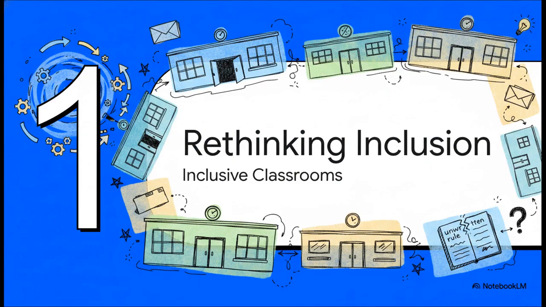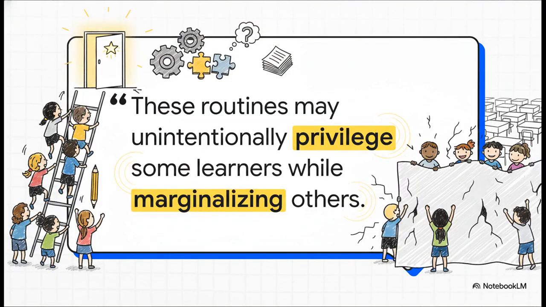Which brings us to Section 1, Rethinking the Inclusive Classroom. To fix that mismatch, we've got to look closely at the spaces we're creating. And here is the really tricky part. We all have these deeply ingrained classroom routines, how we do group work, how we assess, even how we ask questions. And to us, they feel completely neutral, just normal. We've always done it that way. But as researcher Dignath and colleagues point out, these so-called normal routines often unintentionally privilege some learners while totally marginalizing others. When a routine feels completely natural to us, we easily miss how it acts as an invisible wall for a student who doesn't perfectly fit that mold.